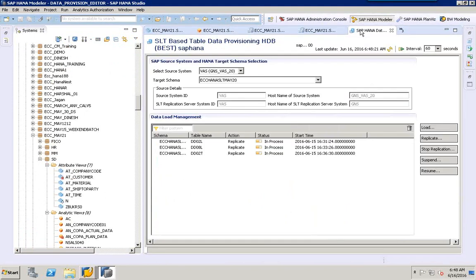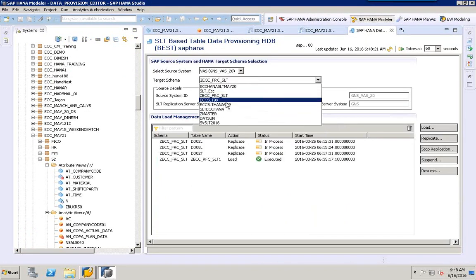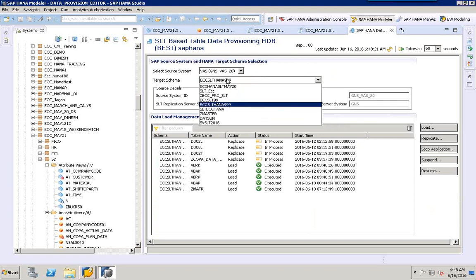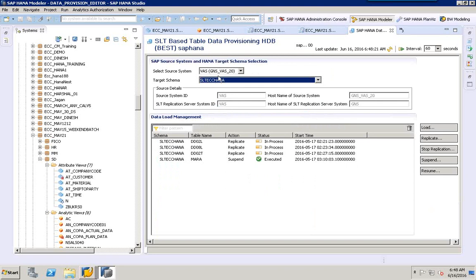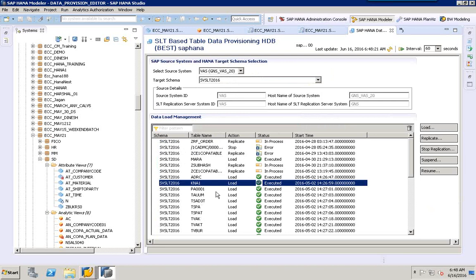Here you can see how the tables are being replicated. All these are replicating data from the source system. So this is SLT, System Landscape Transformation. All these are tables that we're replicating to HANA.